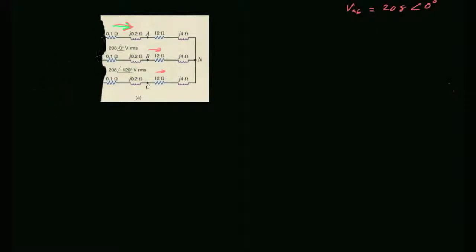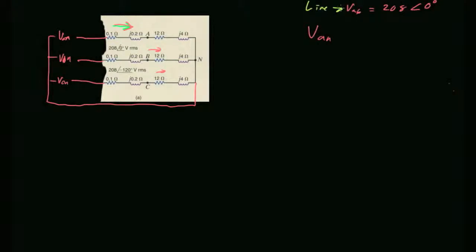So what is my conversion? What's my V_AN going to equal? What's that? I can't hear you. Not 120. Think about this. Is this the line or the phase voltage? That's the line voltage, right? It was given as the voltage between the A line and the B line. So this is the line voltage.